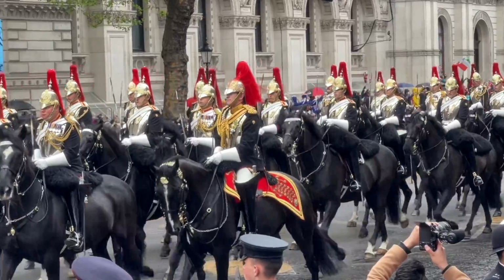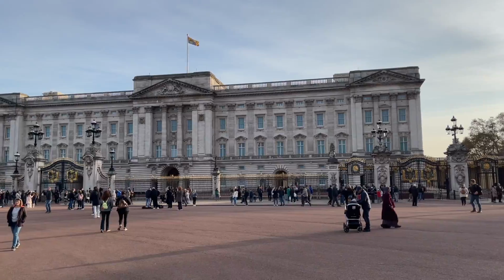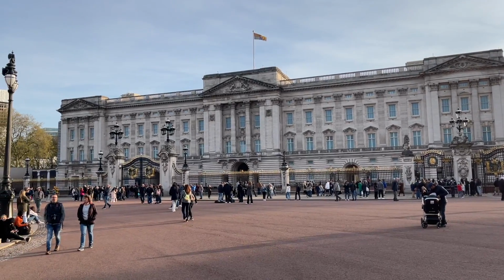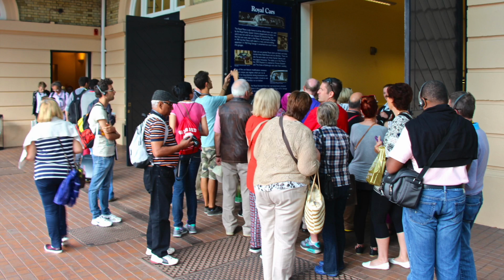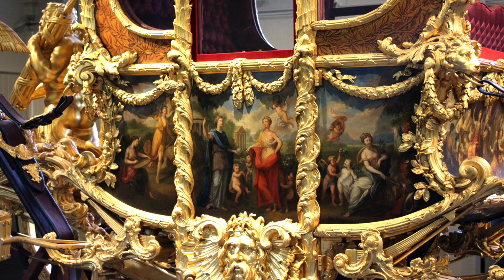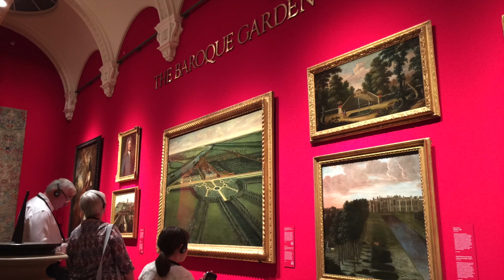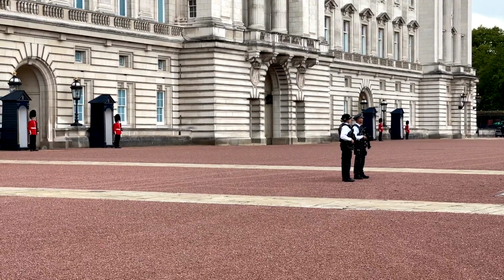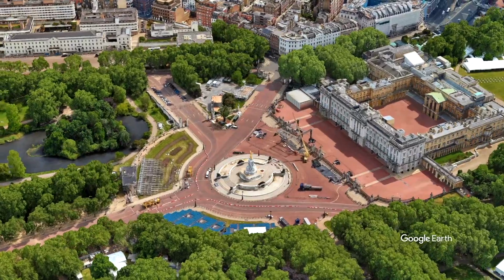there's another way to see horses, carriages, and the trappings of royalty. For 10 weeks in summertime, Buckingham Palace is open to lucky ticket holders. Plan ahead and you'll see the Royal Mews, the royal carriages, and the Queen's Gallery. And inside the palace, you'll see the staterooms, the throne room, and the state dining room.